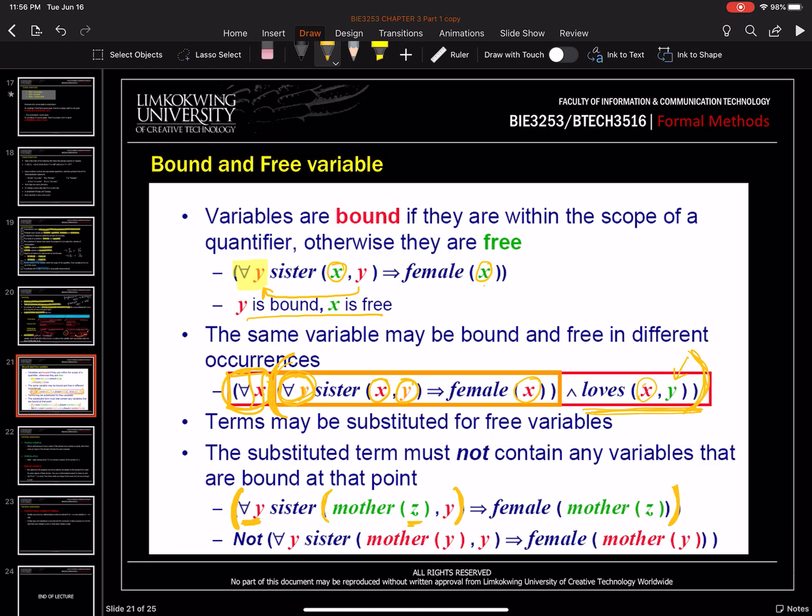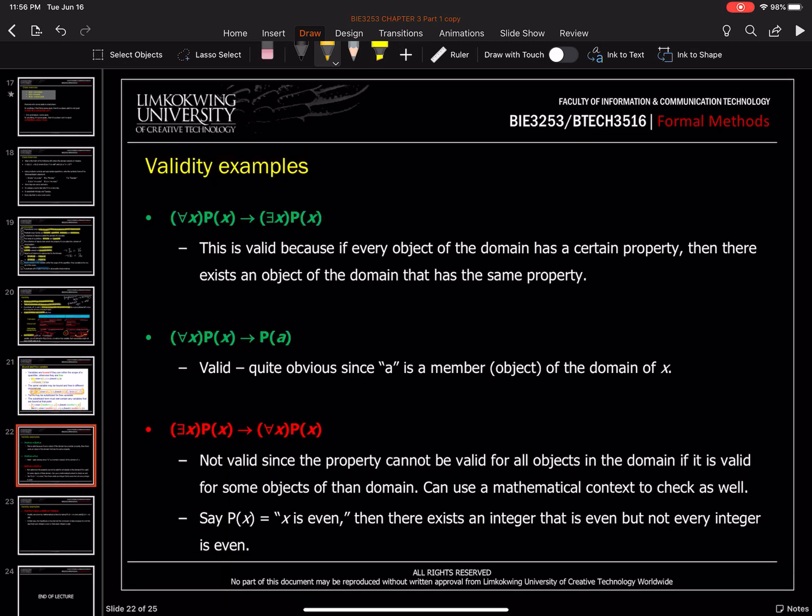But the z here is a free variable. Now look at the second expression. Not for all y, sister, mother, y is all a bound variable. Female, mother, y is all a bound variable. So hopefully you can see when a variable becomes a bound variable, and when it becomes a free variable. All right, let's take a look at the next one.